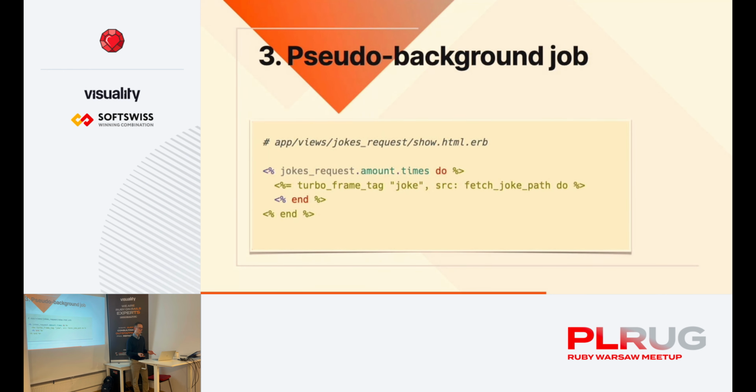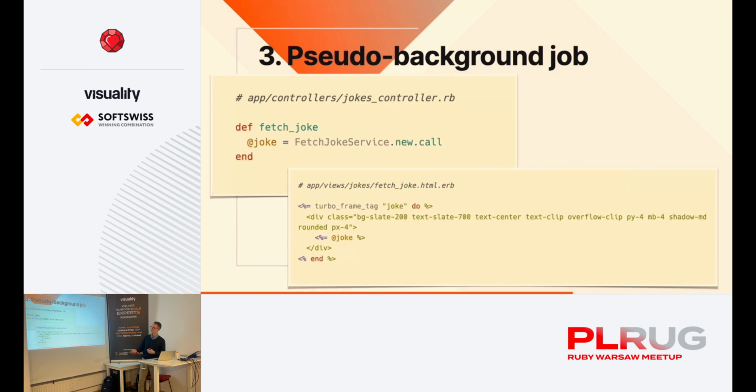So we could have, for example, endpoint that is doing a request to jokes API and then renders those jokes.